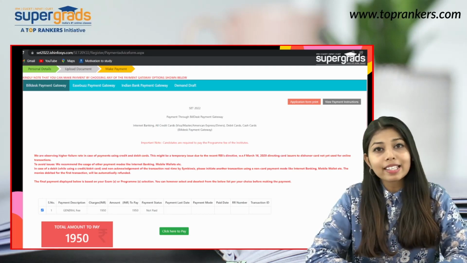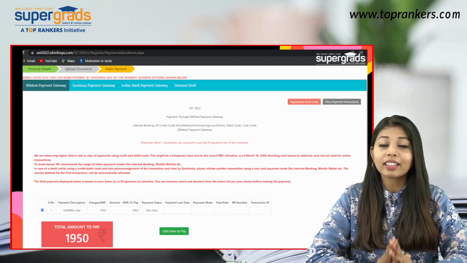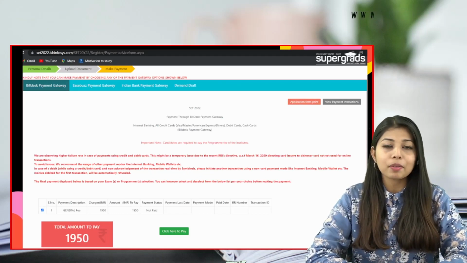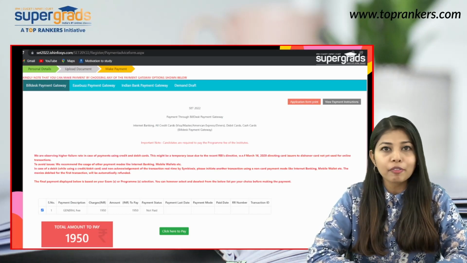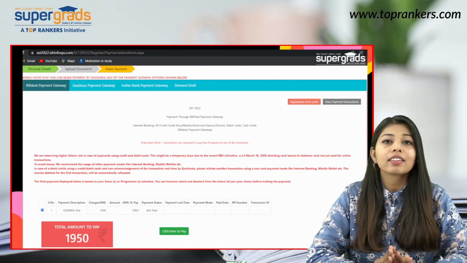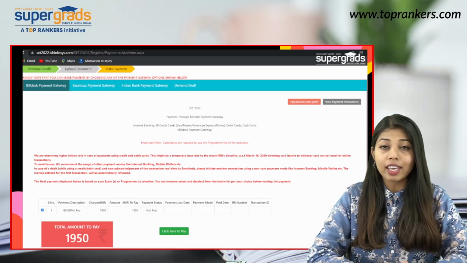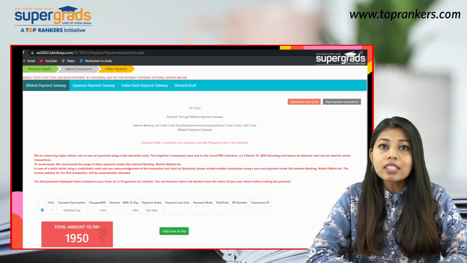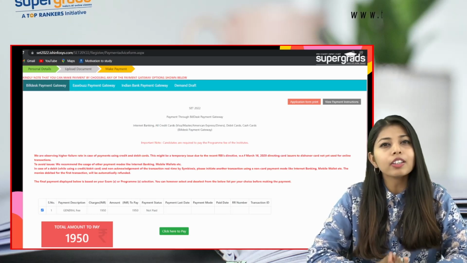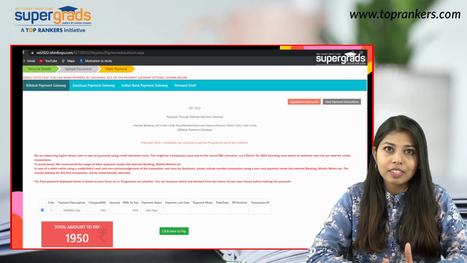Now, students, next step once you are getting done with filling your basic and personal details, the next step is to make the payment for your application form. The application fees for SET is 1,950 rupees. This amount will be charged via the numerous gateways which are very feasible.